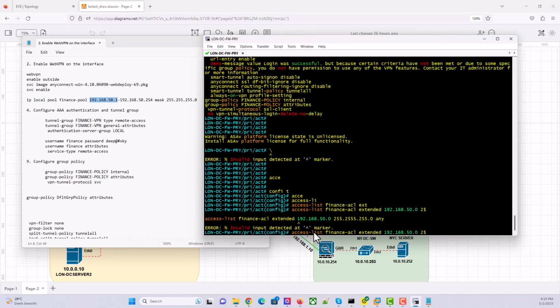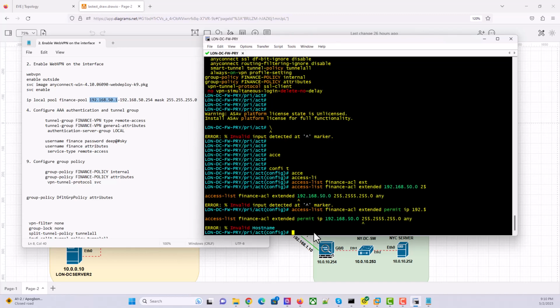We should be permit, right? So extended should be permit IP. Do you know what?